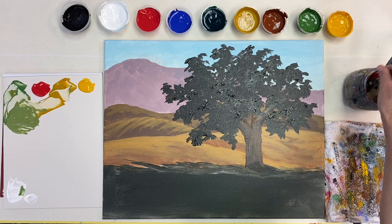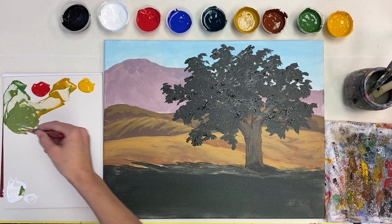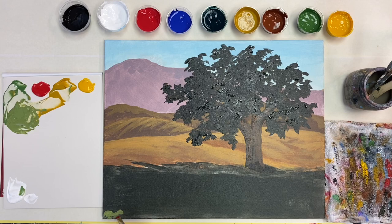Okay, so now I'm going to use my middle-sized brush again. Rinse it off, dry it. And this color, I am just gonna add in all over here. The thing I wanna warn you about, I would say use thick paint here. Apply it heavily. If you start running out, get more. And leave some of the black showing through. You really don't want to cover everything up.